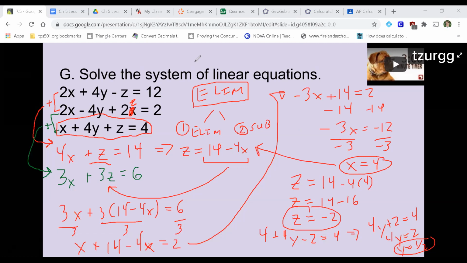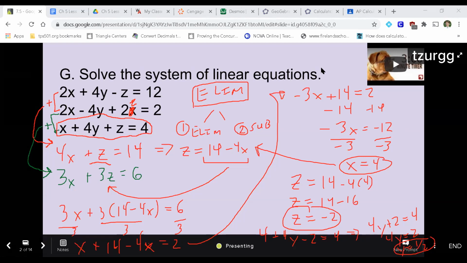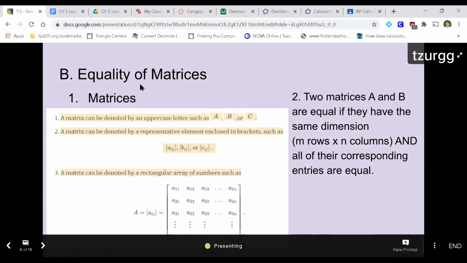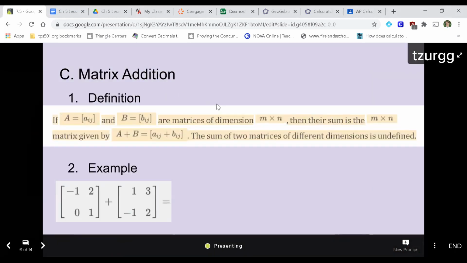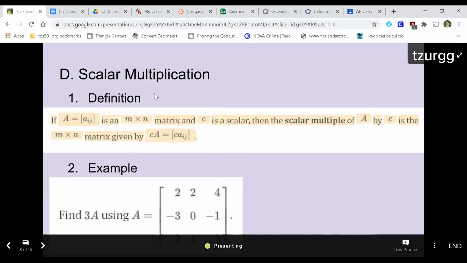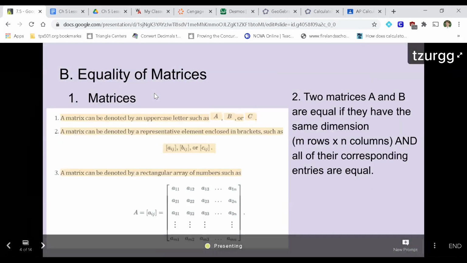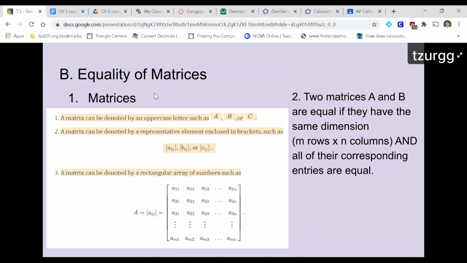Okay, well then today's going to be a pretty easy day, I think. I think we only end up covering 3 things. We're going to cover what a matrix is and what determines whether or not 2 matrices are equal. We're going to do matrix addition, and we're going to do scalar multiplication. Let's start with the first thing.